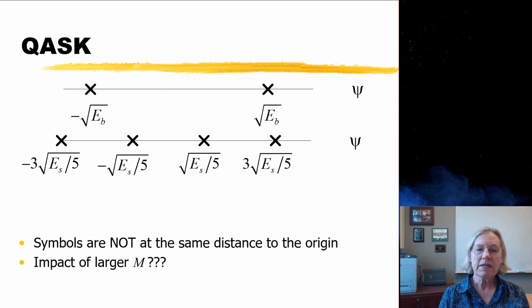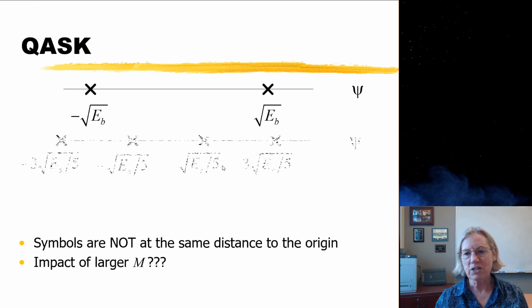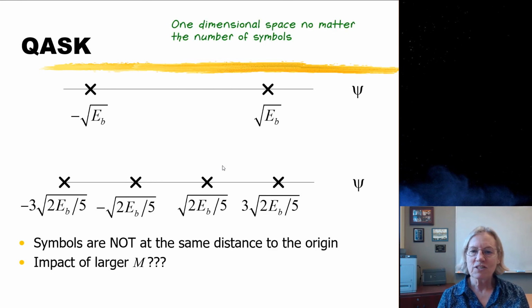And you can ask, what would be the impact of larger M? Looking at this plot, I think, oh, it looks like they're closer together, but that's not quite fair. If I want to be able to use signal space effectively, it's extremely important that I always have the correct normalization. The correct normalization is to put everything in the same units, either the same energy per bit or energy per symbol. So if I really want to compare the two, let me compare them in terms of energy per bit. There's not a big difference because the energy per symbol would just be 2 times the energy per bit in this case. Really, you're getting the same conclusion, but I just want to make sure that you take the habit of making sure when you compare that they're in the same units.